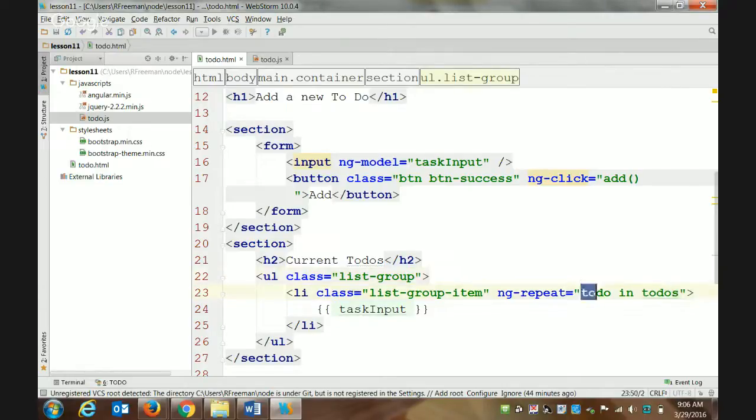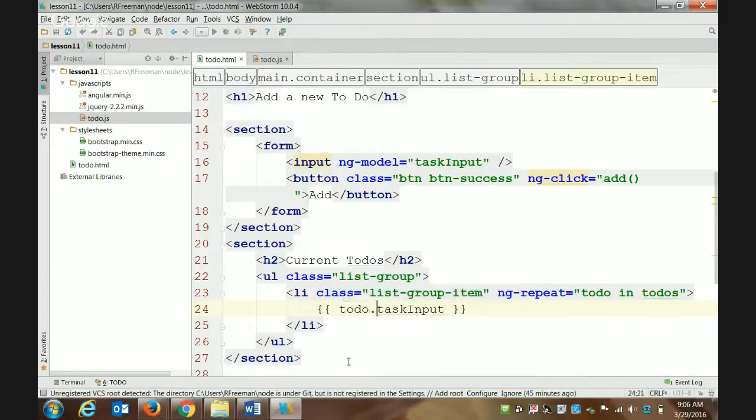And we're going to call each individual one, as we loop through, a single to-do. So there's our group, and there's one item. So we just need to put a prefix on here. What prefix will we need in front of task input that represents the current item in the list?